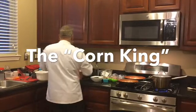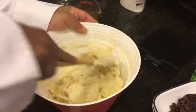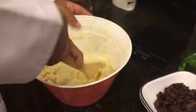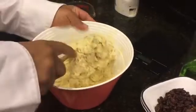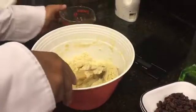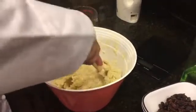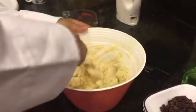And you don't throw it all in at once. You put it in distributed so that it wouldn't be concentrated on one side. So when someone takes a bite of the corn, they don't taste a clump of salt and sugar. You don't want that. That's a no-no. So you continue to mix in. You just want to make sure all the cornmeal flour has absorbed all the water. You don't want it to get too soggy, because then this would fail.